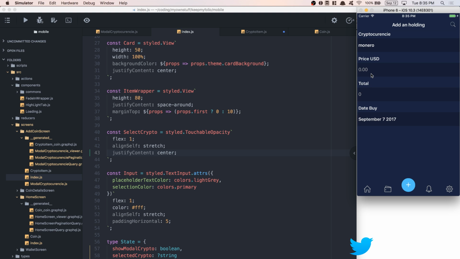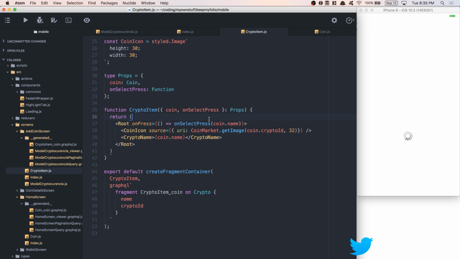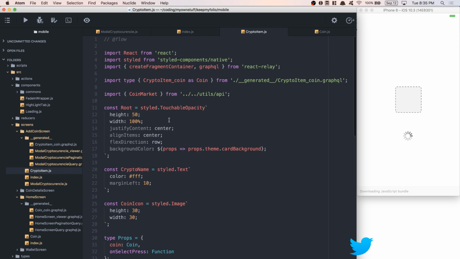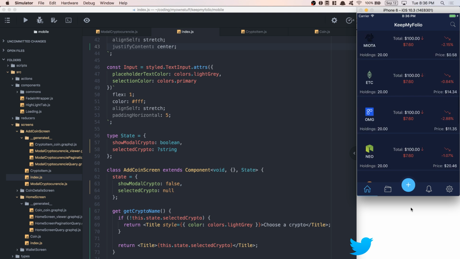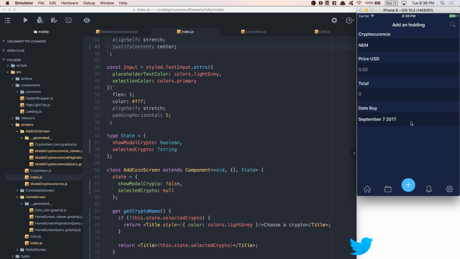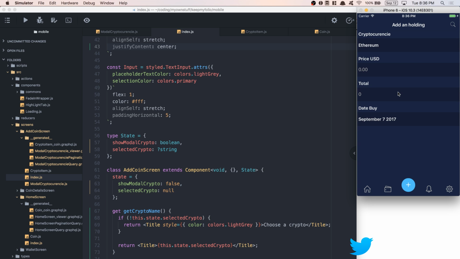So after I've chosen, now I'm gonna need to change this value. Yeah, that's where I can take the price.